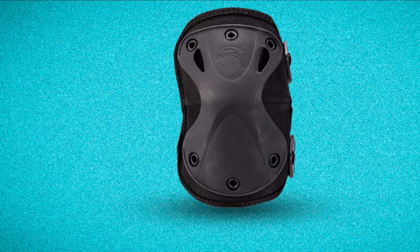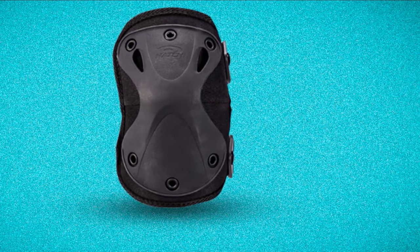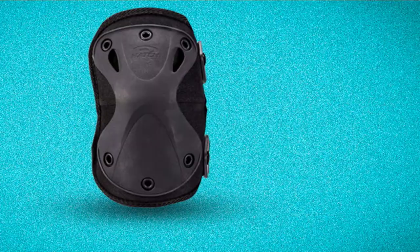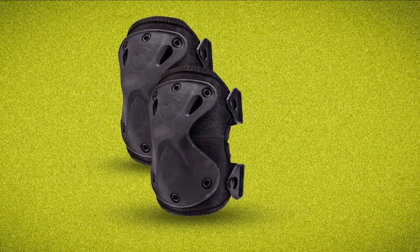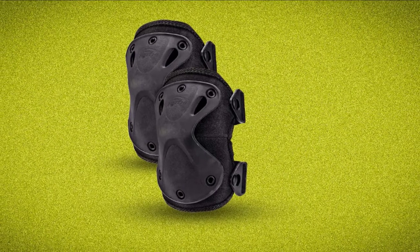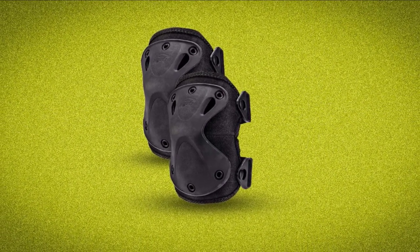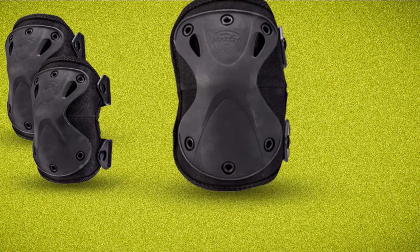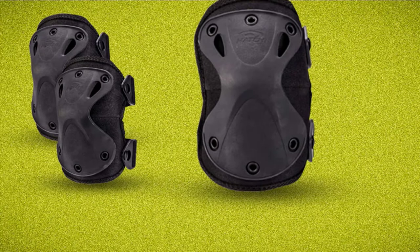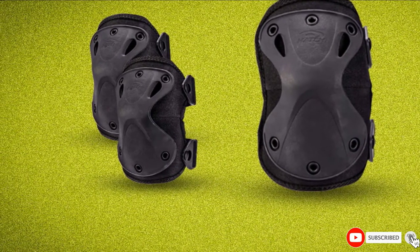The outer part of these knee pads features durable Cordura nylon shells which, aside from high durability, also provide traction to the knees. When wearing knee pads like this one, you can comfortably get into a kneeling position without sliding. The straps are made of elastic spandex with hook and loop closures, which can be adjusted to fit any leg size, making them easy to wear and remove.